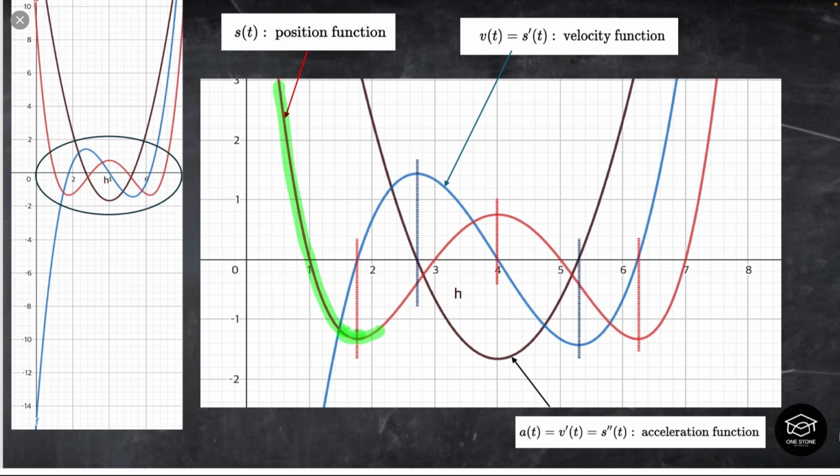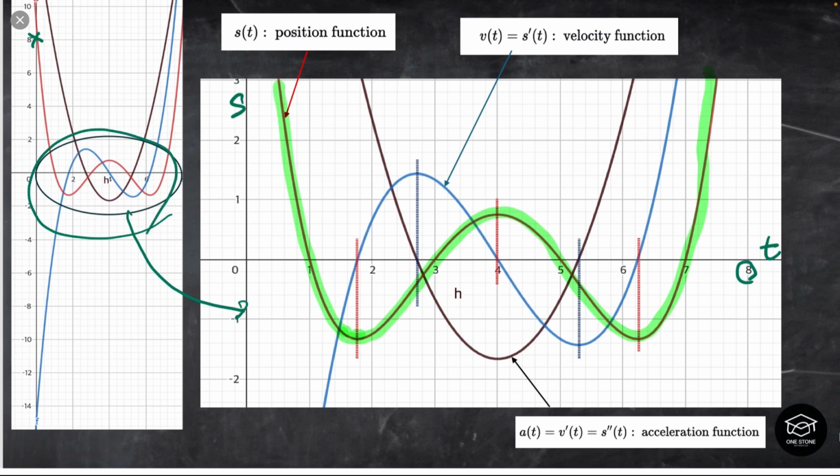The x-axis represents time, and the y-axis represents position, measured from the origin at 0. The time interval shown is from 0 to 8, and the time units are omitted. On the left, the graph is enlarged around time 0 to show the starting value. On the right, the graph is enlarged around the main area we will focus on.